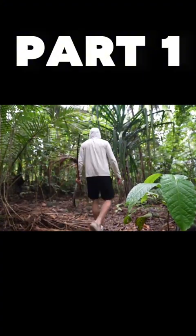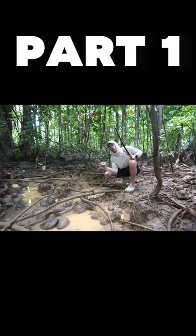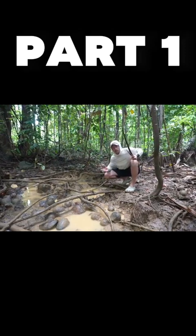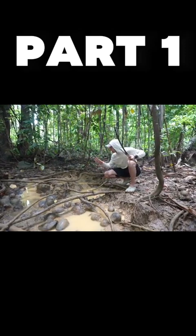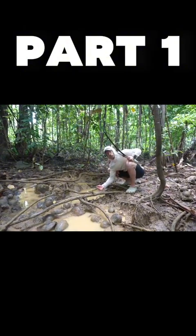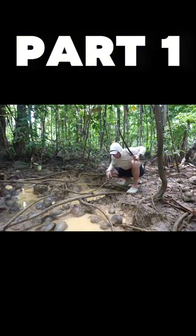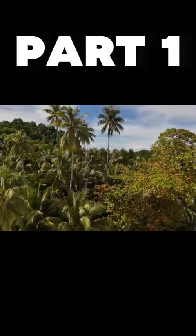So right away, this is super lucky because this seems like a stagnant pool of fresh water. Sometimes there's high tides that bring salt water up into the inland of these islands, but with that comes plastic waste. So you'll see plastic water bottles everywhere. Here you don't see that. So it means that high tide does not affect this area. So this could very well be fresh, clean, non-salt water. There could be parasites, so we definitely want to treat it, but this is an amazing find.